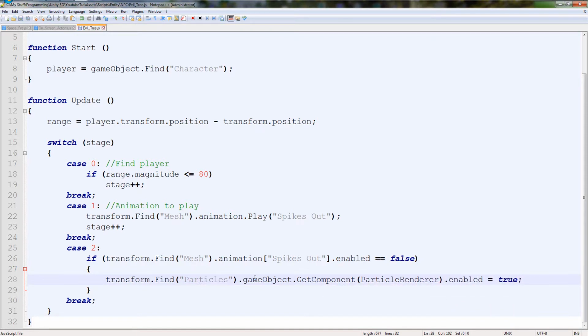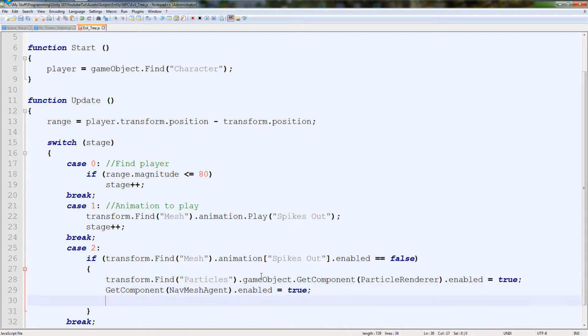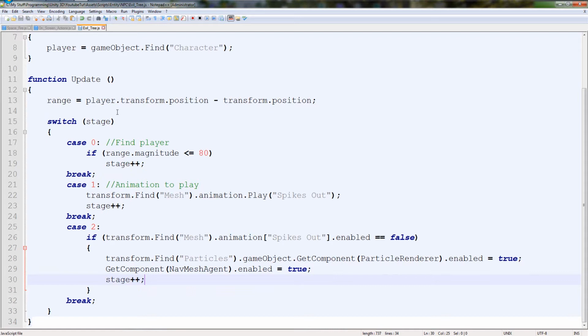So we're making it play. That easy. The next step is to turn on the nav mesh agent. So get component nav mesh agent dot enabled equals true, and then move the stage along. There. So now it'll come down, put it on, nav mesh agent, it will chase us. Easy, right? Let's hope so.